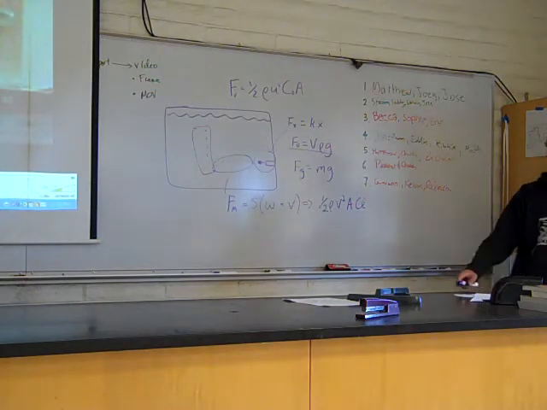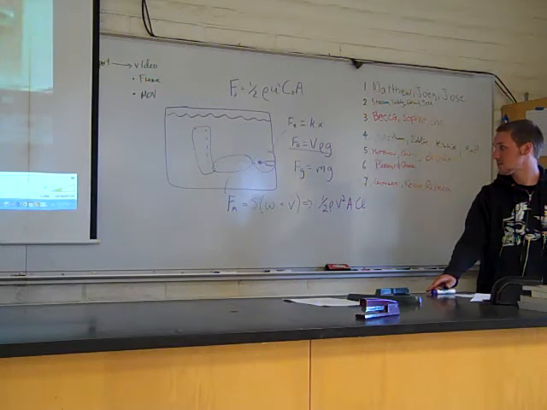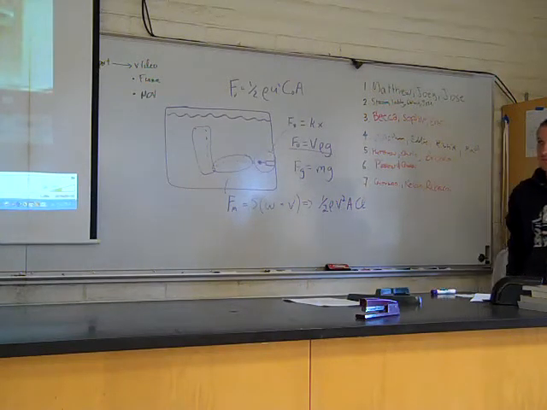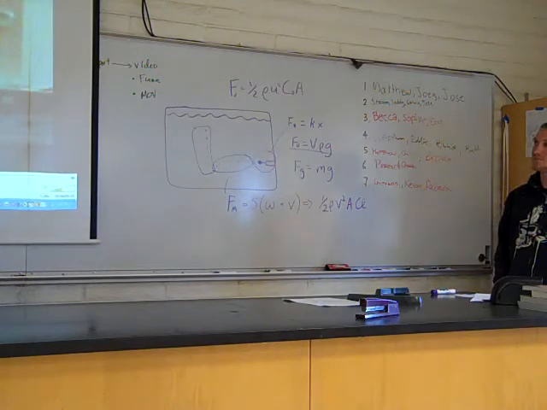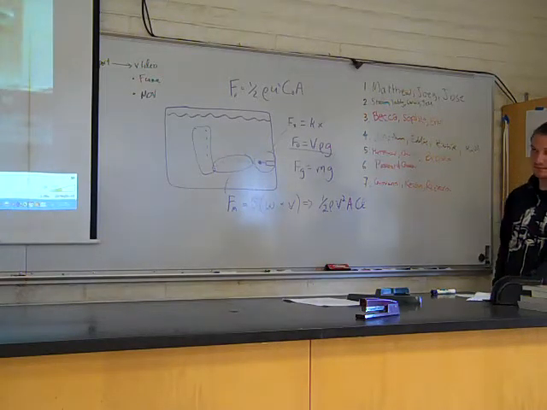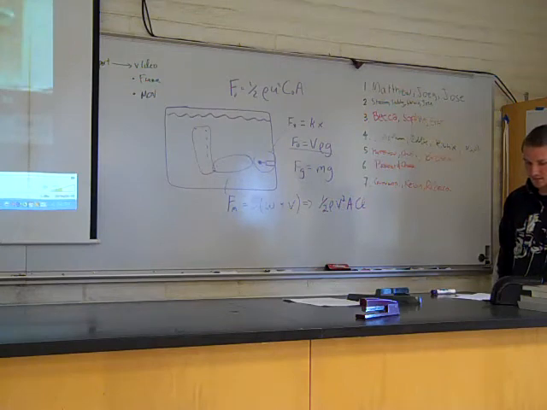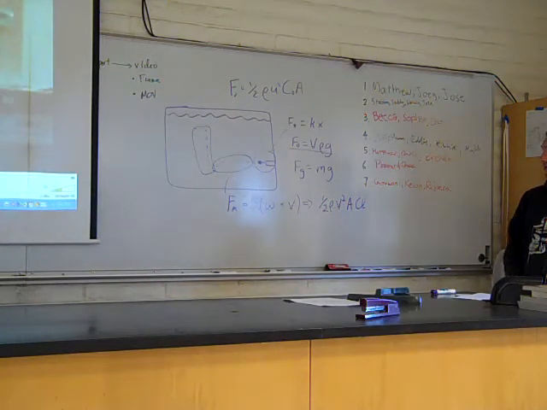So what's happening right there is, you probably saw in the video, that the ball actually dips down. And we were wondering why that was happening, because the buoyant force should bring the ball up. What we found out was that the ball is spinning really fast right after the spring launches it. And that spinning causes a top spin type effect, which makes it dip down. That's known as the Magnus effect.